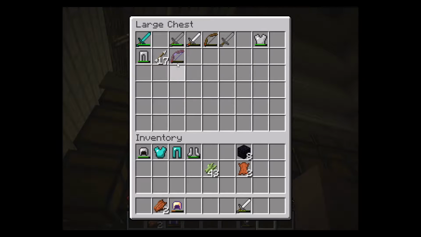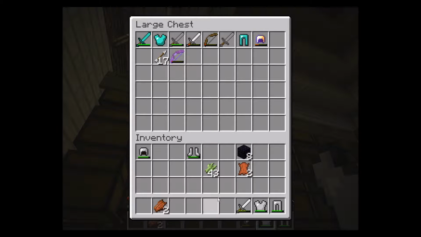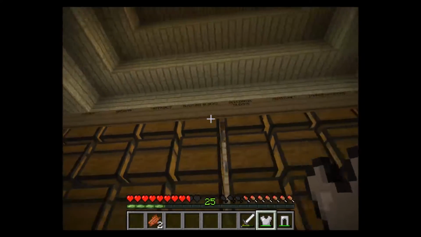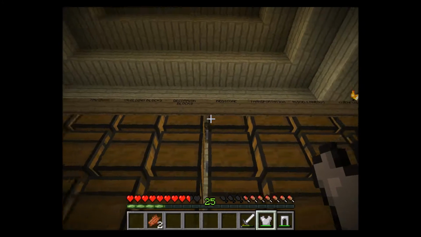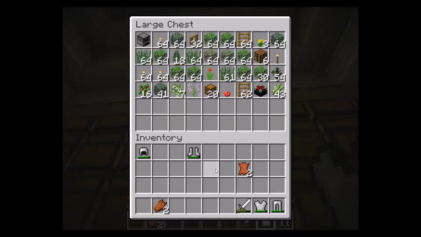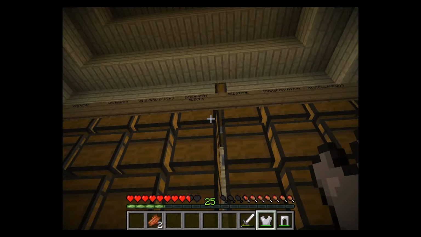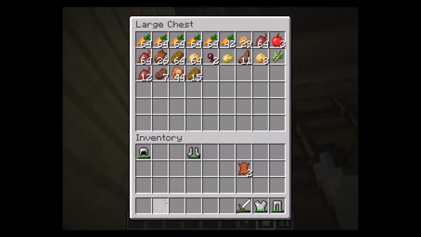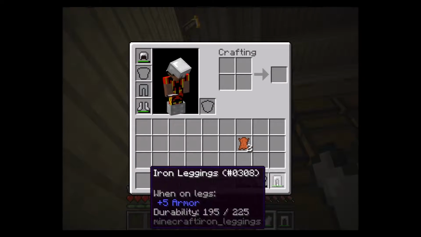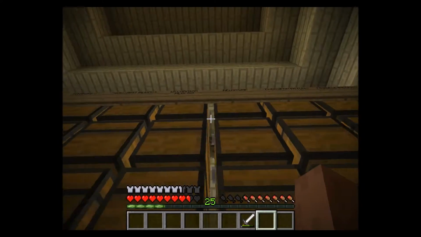So, let's get our armor on first, put the diamond stuff back, put this stuff away. That away. Put that away. Does that go there? Yeah, I think so. And then, foodstuffs. That. Put all this on. And leather, probably materials, right?